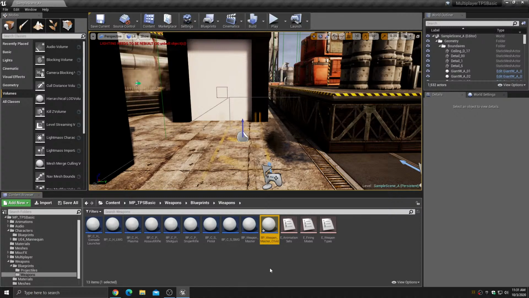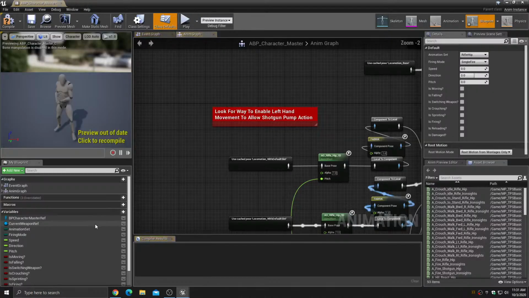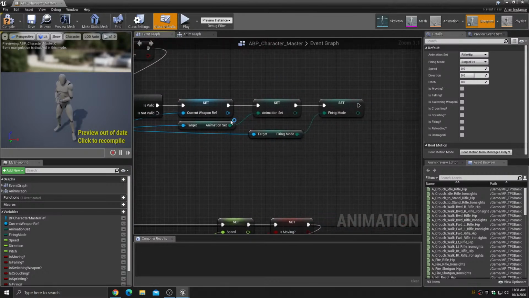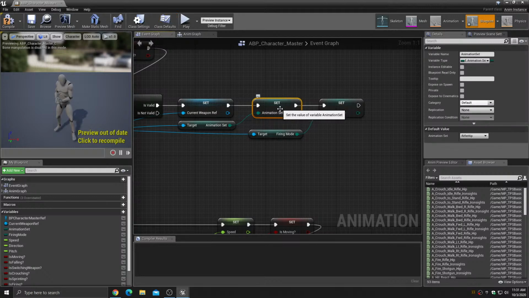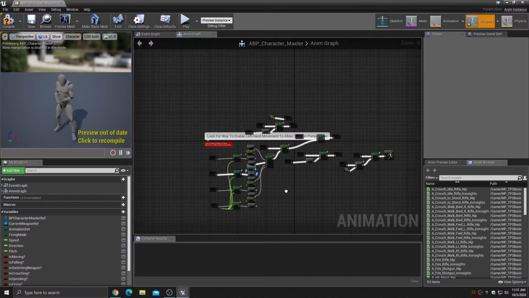So that then means that you're going to have an entire set of sword animations, probably, depending on how you set your stuff up. And that would need to go into the animation blueprint, right? So if we open the animation blueprint, you can see that right here is where I'm monitoring which animation set that the character is supposed to be using. So in other words, when you switch to the sword, this animation variable here is going to get changed to the sword. Then that trickles into the anim graph right in here.